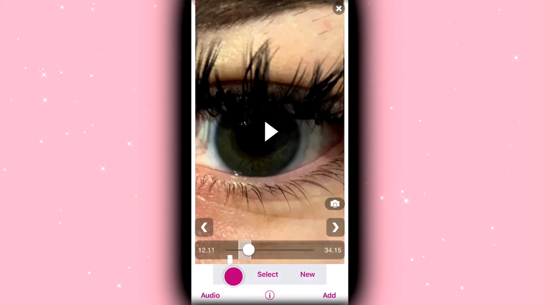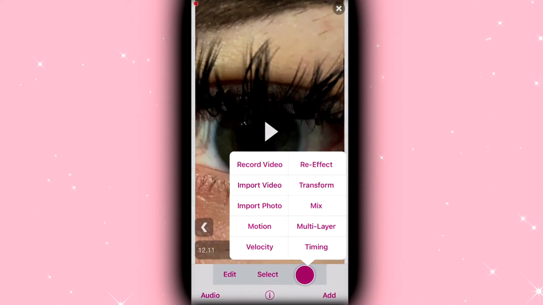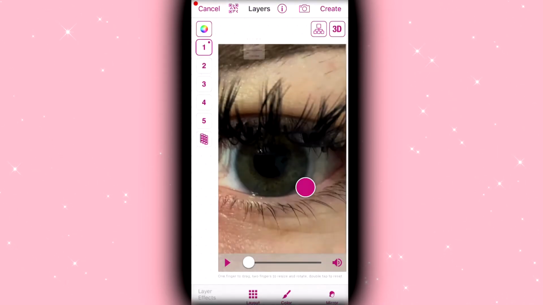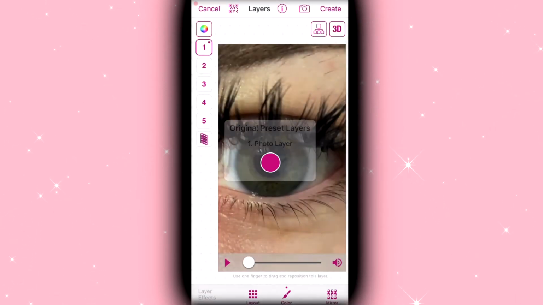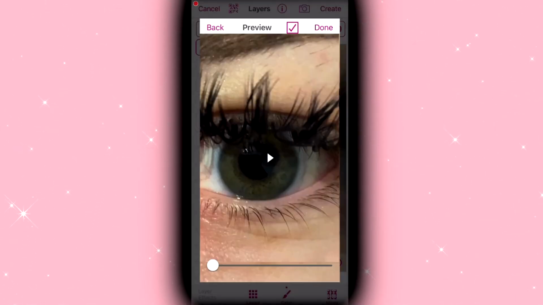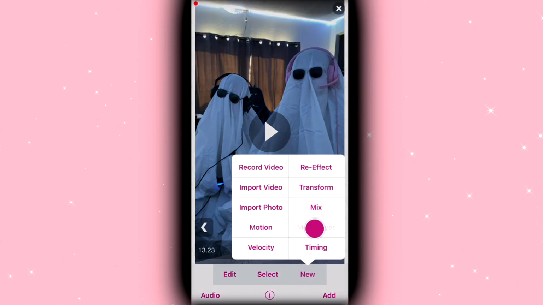Okay guys, so you're going to go to the end of your eyeball video where there's like 1.5 seconds left, and you're going to split it, and then you're going to go to multi-layer. When you're in multi-layer, click your video, and then go to the top left corner and click import preset, which I will leave at the end of the video. You can just screenshot it and use it for the presets. You're going to go to preset number 1, smooth zoom number 1.